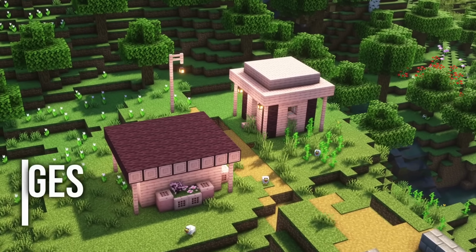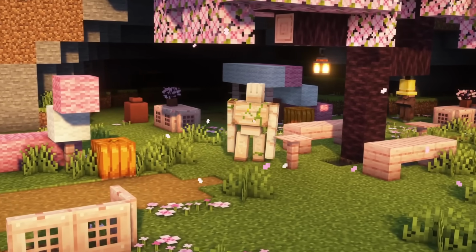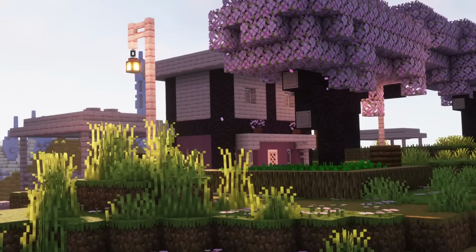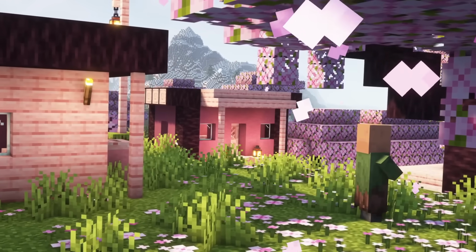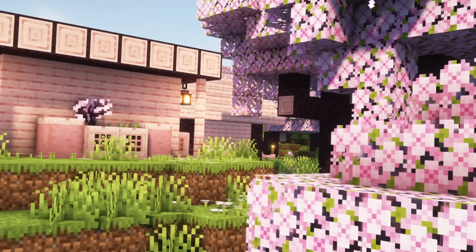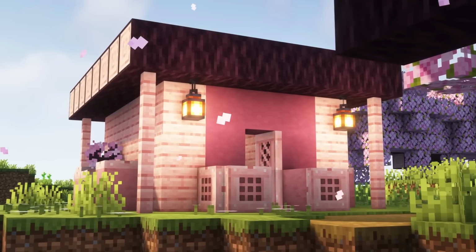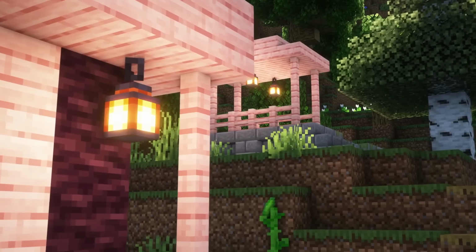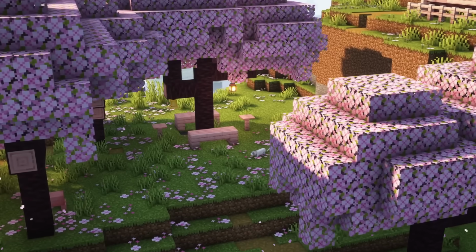Cherry Grove Villages is another new village mod in Minecraft that will add a new village type to the game. And this mod will add villages to the Cherry Grove biome. Apart from the design, the villages are pretty much the same as normal Minecraft villages. The buildings are obviously changed to fit the biome, and there are some completely new buildings like bridges and so on. Whether you think such a village type is needed in the game is a matter of taste. Still, I think the mod is a small cool addition to Minecraft.